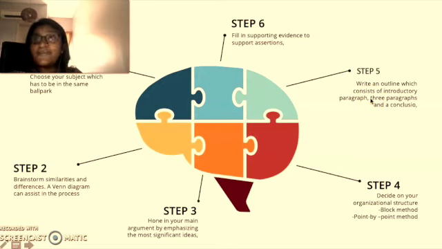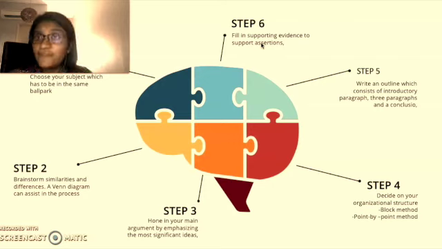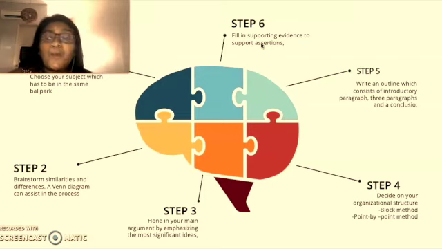And then step 4, you try to come up with an outline. As I said, it's the cliche step of writing an essay. You still have the introduction, you still have the body, and you still have a conclusion. All right, and finally, I'm sure in your essay you may have certain assertions, that means your opinions, which means that you have to support them with proper justification and evidence to solidify what you have stated.